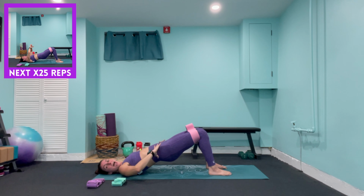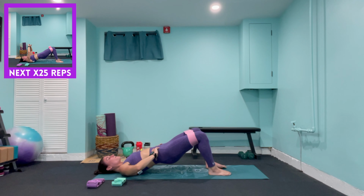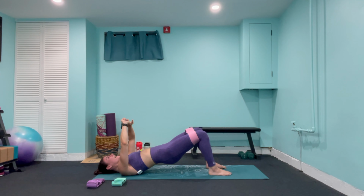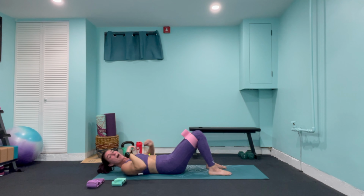Hold up high, and we pulse out towards the side. 25, 24, 23, booty high. 22, 21, 20, come on. 19, 18, we're gonna speed it up in 5, 4, 3, 2, 1, press out. 10, 9, 8, 7, 6, 5, 4, 3, 2, 1. Lower yourself down. Have a moment.